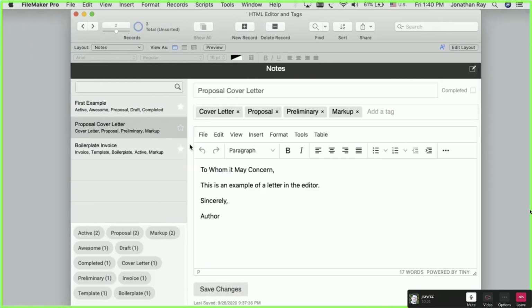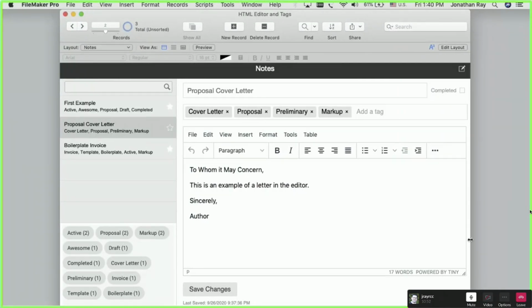Okay, so this sample file allows you to treat text and edit it like you would with an HTML editor on some website. This should look pretty familiar to you, whether you've used something like this on a website before or you've used Microsoft Word. I mean, it's the same type of concept.